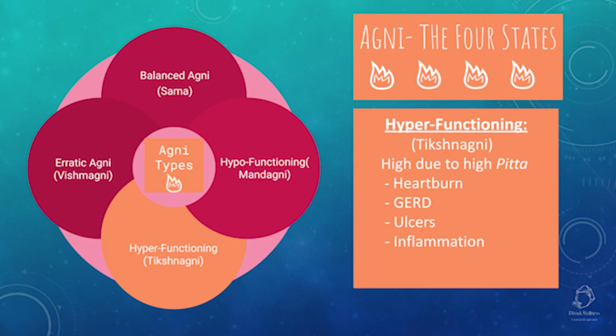And the same goes for meat. Meat and coffee, despite the sweet and bitter taste, are considered highly acidic and will only increase digestive disorders such as heartburn and ulcers. Food should be focused on light, sweet tastes, whole grains such as rolled oats, and sweet fruits such as melons, or a much lighter form of the sweet taste. And alkaline bitter tastes such as green leafy vegetables or cucumbers will help to slow down the hyperfunctioning Tikshna Agni.